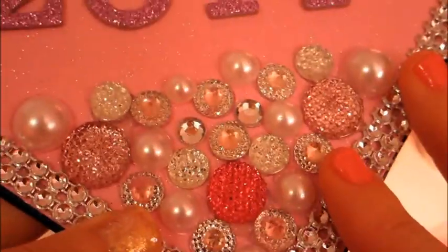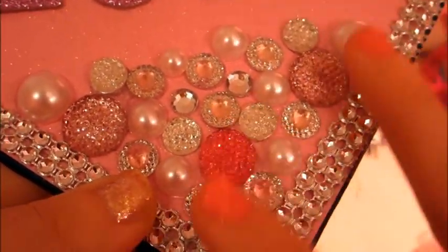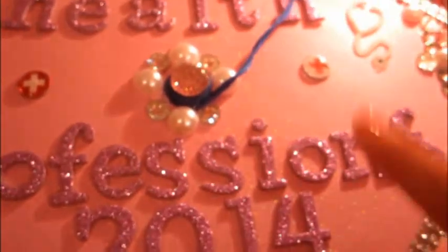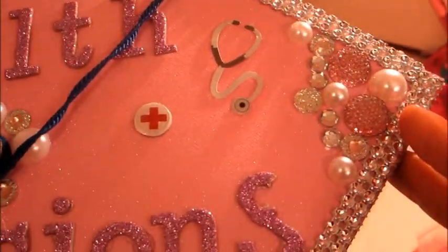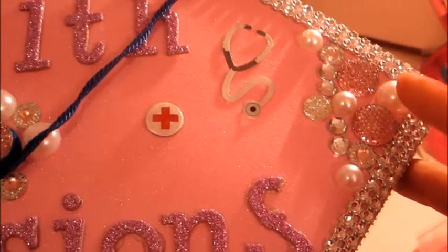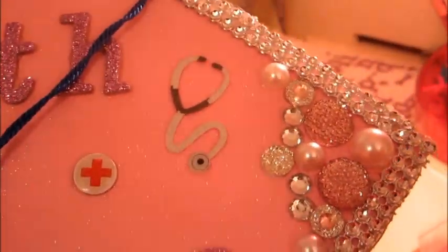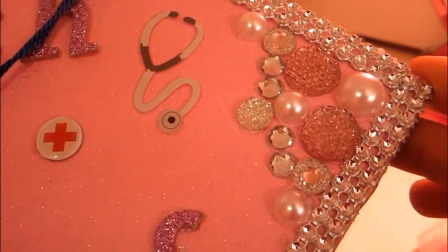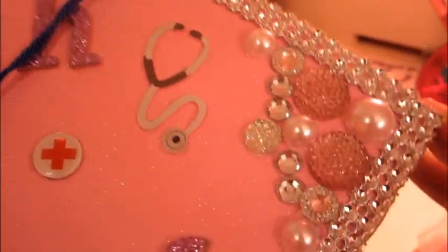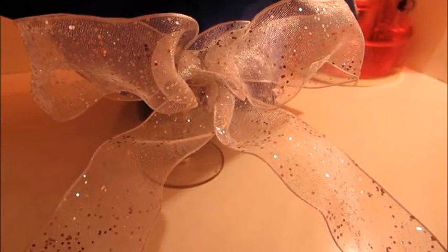I definitely recommend pearls. That's probably my favorite part of this cap, the pearls that I literally have everywhere all along here. I just feel like the pearls really make the cap stand out. It gives it that little extra something. So definitely, if you're into pearls, give that a try, because that was my favorite part of my cap, my pearls.